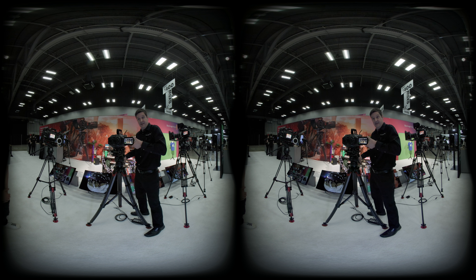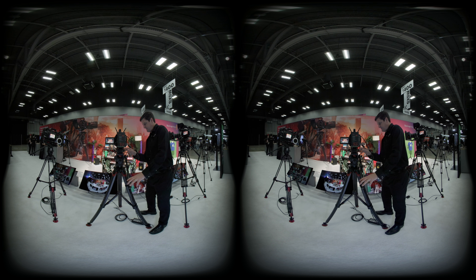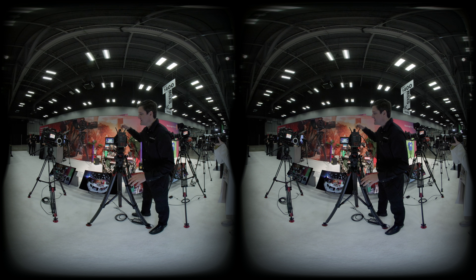Blackmagic just dropped a brand new immersive cinema camera — 8K per eye, 90fps, and Apple-approved for Vision Pro. We have it right here at South by Southwest, not just a quick look, but an exclusive deep dive with Blackmagic's own rep Matt, breaking down exactly who this camera is for, what makes it so special, and why it's going to shake up the entire immersive filmmaking industry. It's $30,000 US dollars, so if you're thinking about buying it, you need to hear these details. Some of the specs are absolutely game-changing.